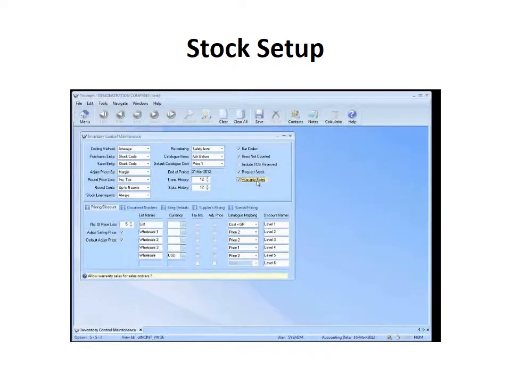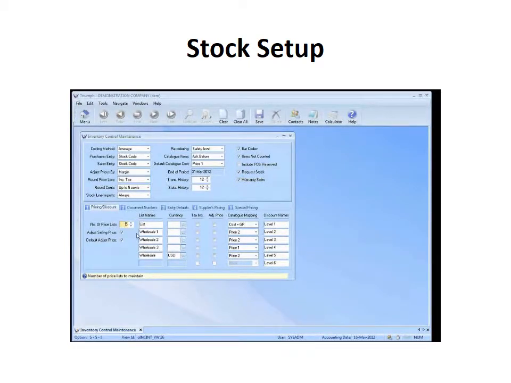this is quite a powerful tool. If you are making a sale to a customer under warranty, it's quite common the reason you're selling it to them is that you're having to replace it, and therefore you're selling it at a zero value. If you don't want those zero value sales to affect your sales statistics, you can actually set it up so that it will take it out and not update sales statistics, but will take it out and put it into a separate sales account as well. So you can see how much warranty costs are costing you.